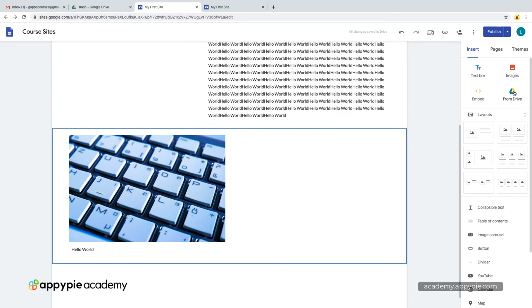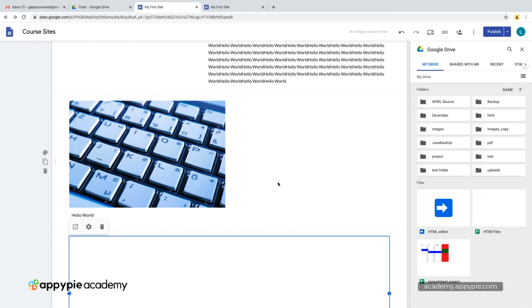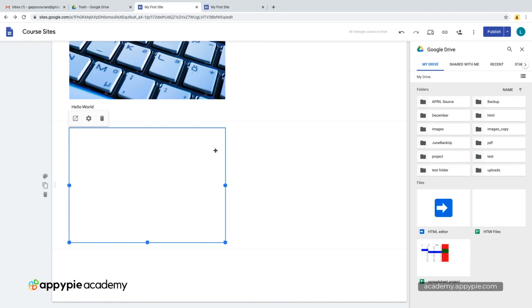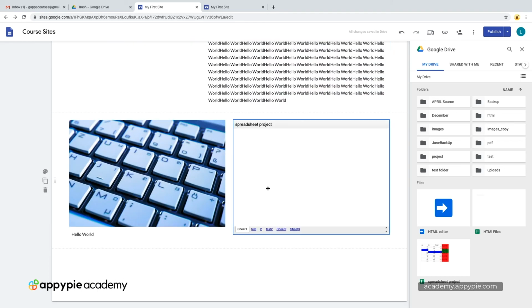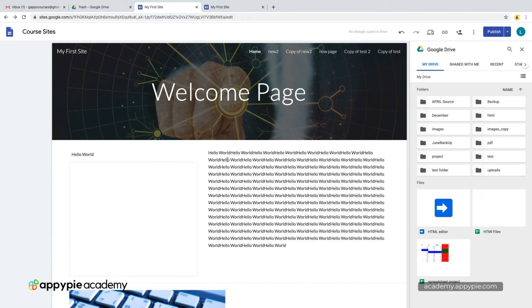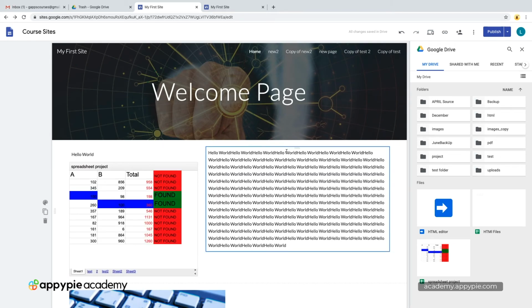You can also add content from your drive. So any one of the content that you have, so let's say you have a spreadsheet that you wanted to add in. So it's as easy as double clicking, adding in, and this will add in the spreadsheet content. And then of course you can readjust the size of the spreadsheet content as needed. And you can also drag it and drop it into other sections where it's got the space for it.